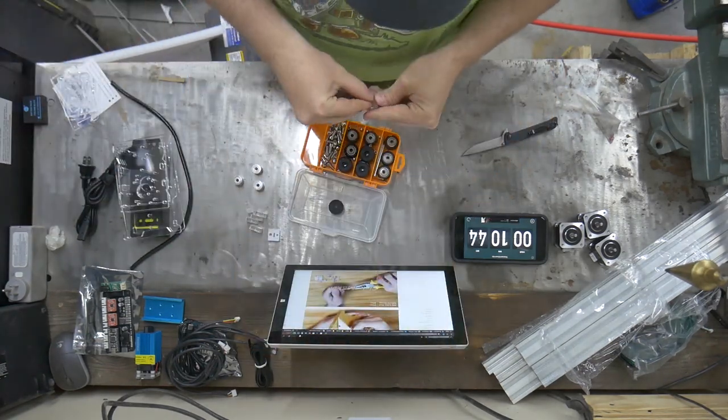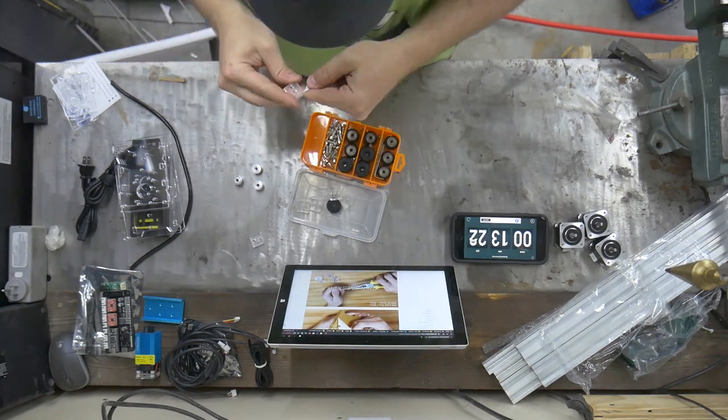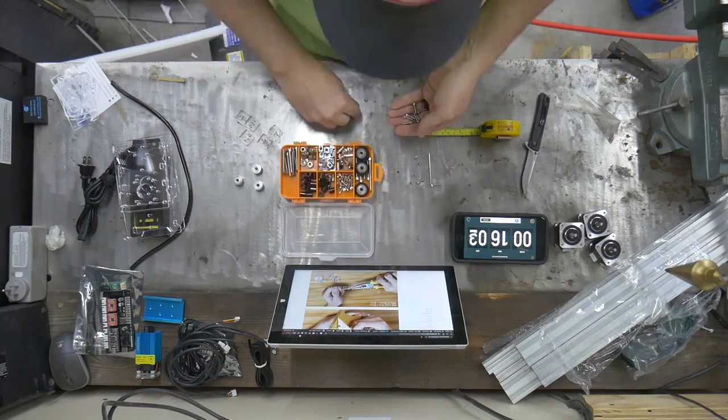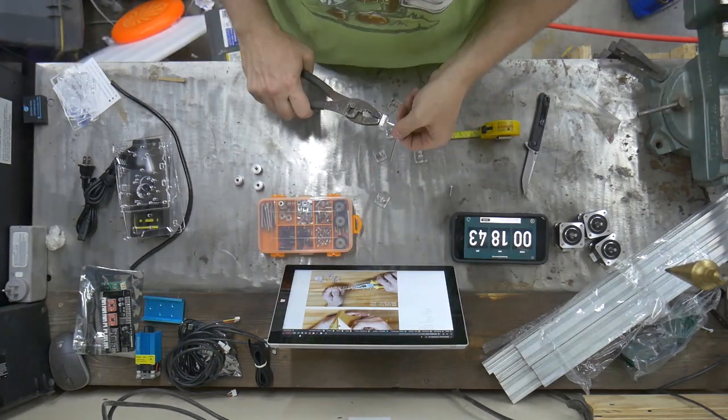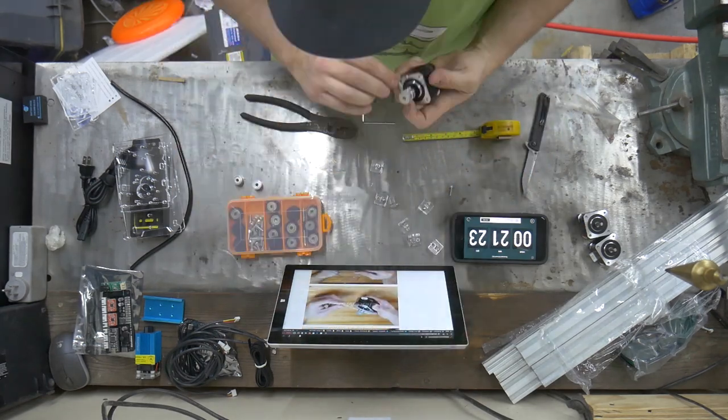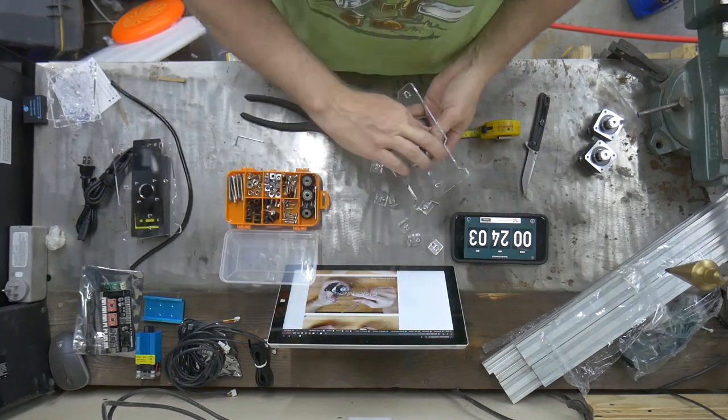Next, the step-by-step instructions were only okay. They're the universal type that uses pictures only, and sometimes the camera angle was such that I couldn't tell exactly what orientation to place a motor or how many screws were used in a particular step. I eventually figured it out but it could have been a little more clear.